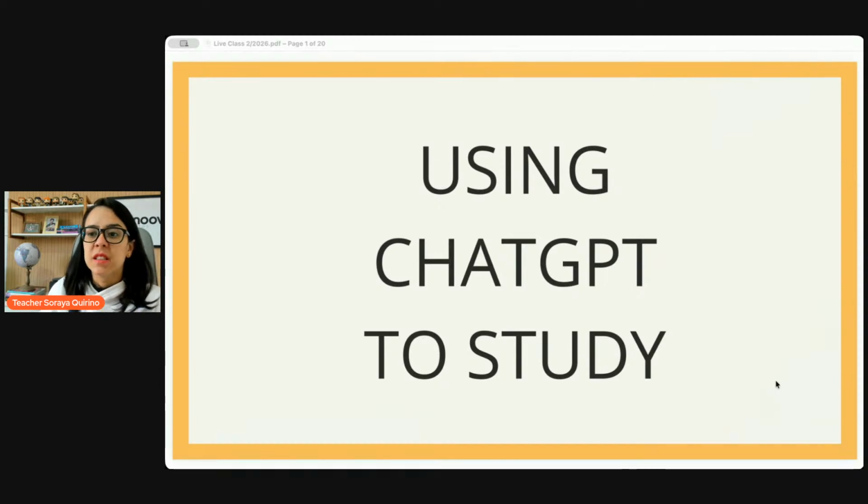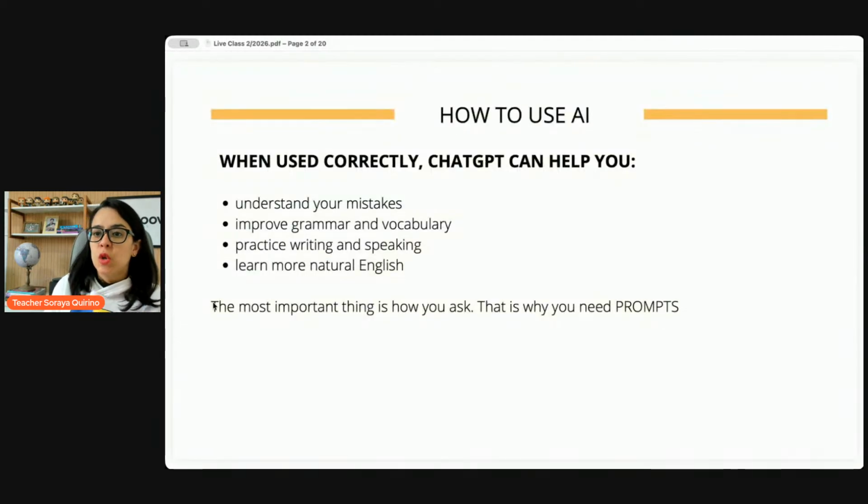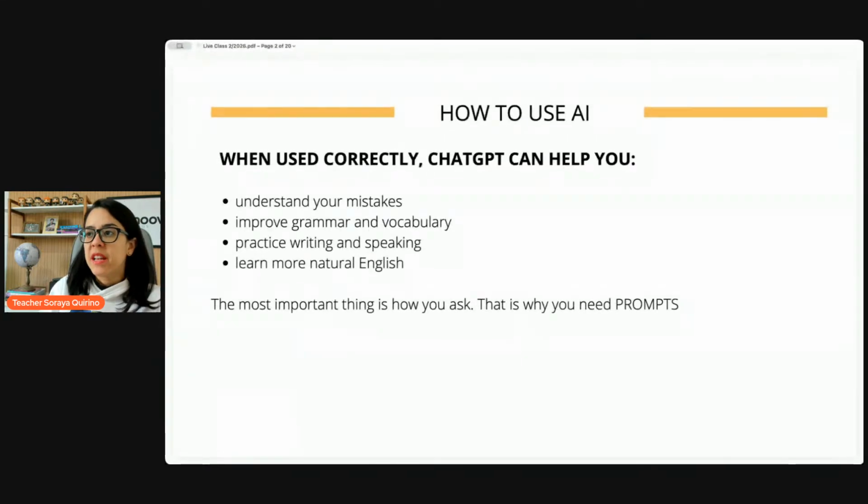And so let's begin. So first of all, you need to understand something. AI can't replace a teacher. So you need someone to guide you. Here in our courses, we have a lot of students who try to study by themselves using AI and they couldn't reach their desired result, their goal, right? Why not? Because believe it or not, we teachers, we know more than artificial intelligence.